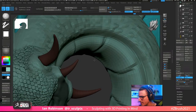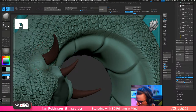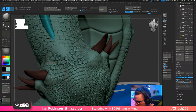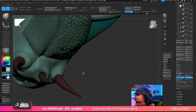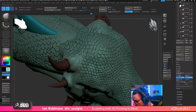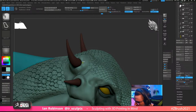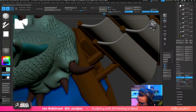Now with horns, I'm trying to keep in mind that the bone and the skin are going to protrude around. Usually a horn would be some sort of part of the skull. It's some sort of bone, so I want to make sure that I get that. I'm going to be cleaning this up using some clay buildup and then putting the scales back. So kind of fix this a little bit. Let's go ahead and just add some clay buildup. Use S to give me a different brush size. We'll scale this up a little bit like that.